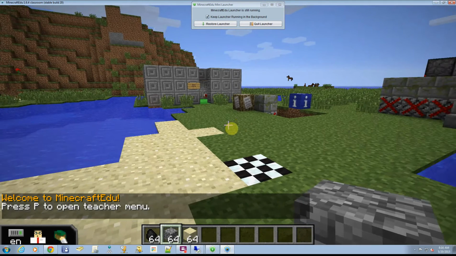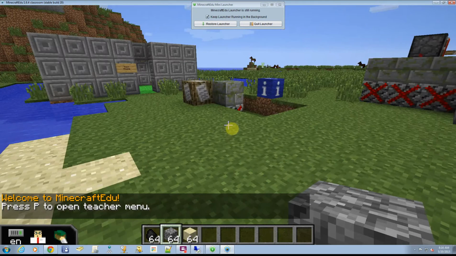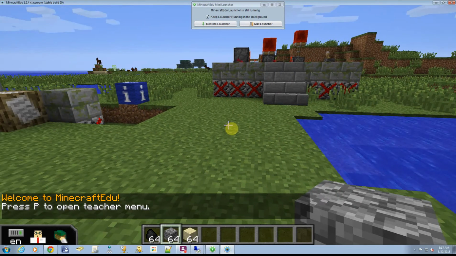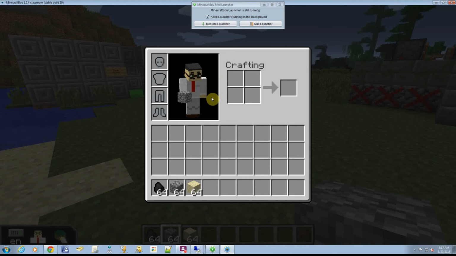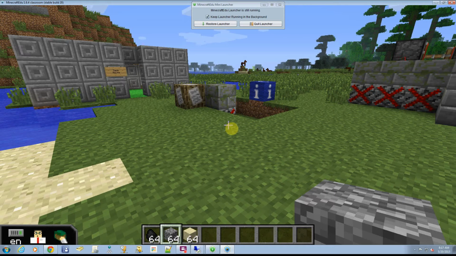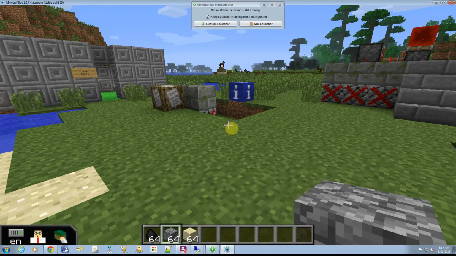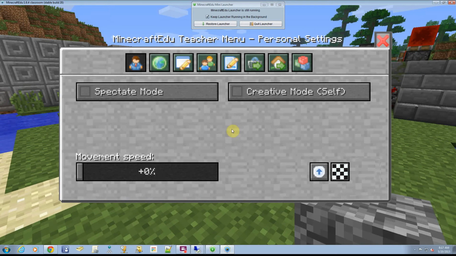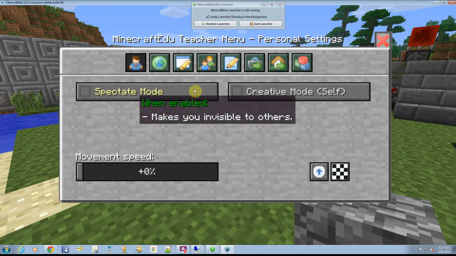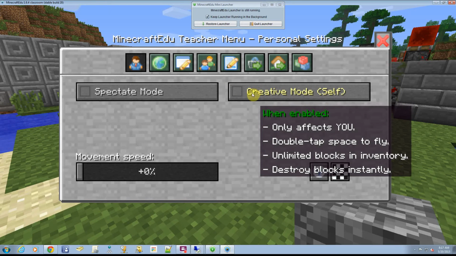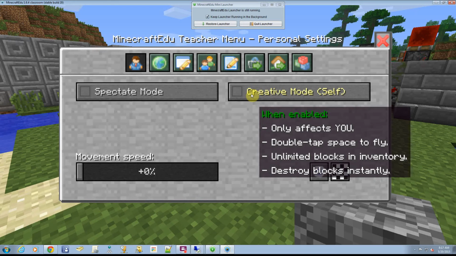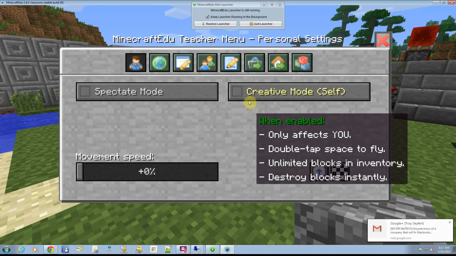And I set this up to show you some major differences here. So the first thing you notice, I come in here and this is what I look like. So no skin, but I do have this same menu, and this is what the students will see. This is how they're going to play. But as a teacher, I have a whole lot of different things. I'm going to hit the P button and I get a whole different menu. So I can go into creative mode, which basically enables me to have unlimited amounts of whatever blocks I want, so that I can build whatever I want.